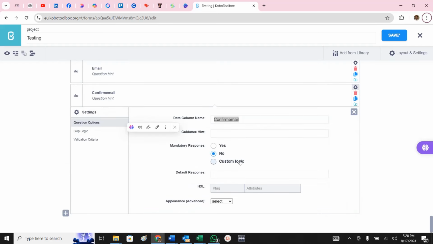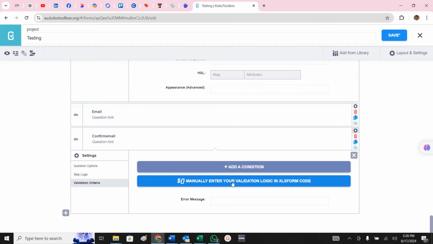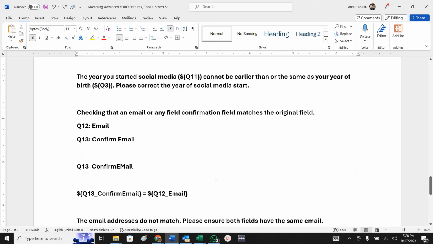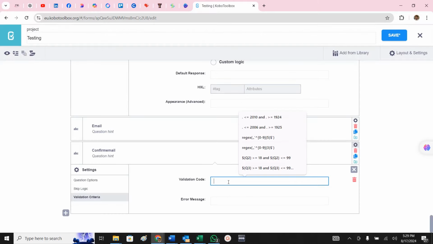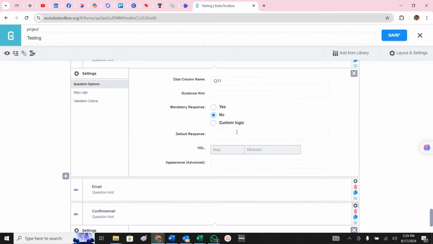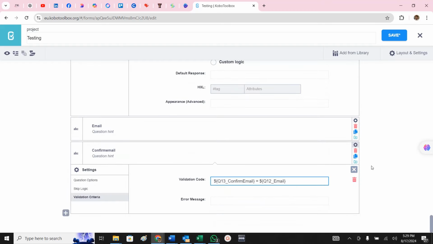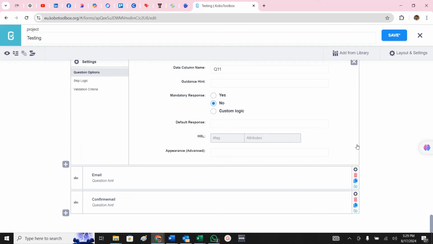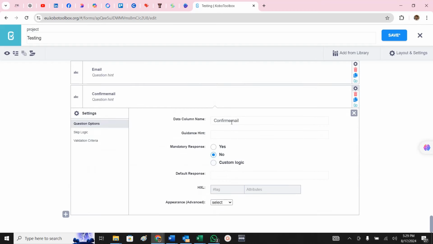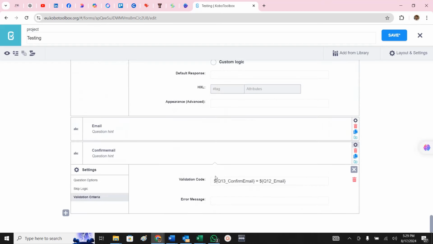In this confirm email, I will add a validation criteria with this option, and I will type this code, naming them according to the names. The email name was email, and the confirm email name is confirm email. So I'll say confirm email must be equal to the email field, whatever the name of that field is.